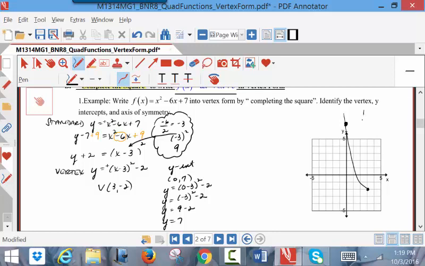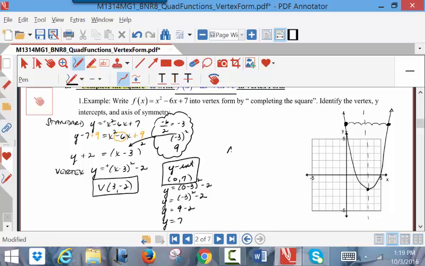And then I know that this is going to be the line that I'm supposed to have a mirror image through. So if I'm to the left, what would this be? 1, 2, 3. I'd be to the right. 1, 2, 3. And this would kind of give me a little better guideline to get the sketch of my parabola looking pretty good. Opens up. I know my vertex. I know my y-intercept. I have this in vertex form.